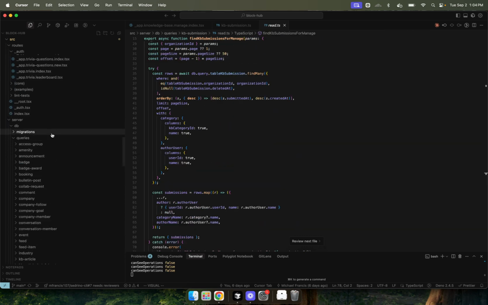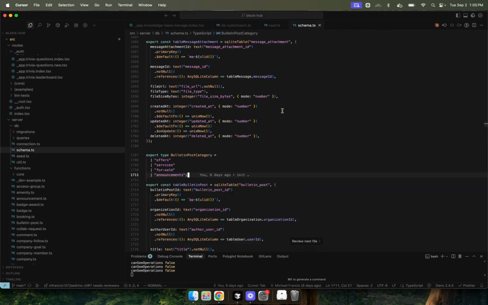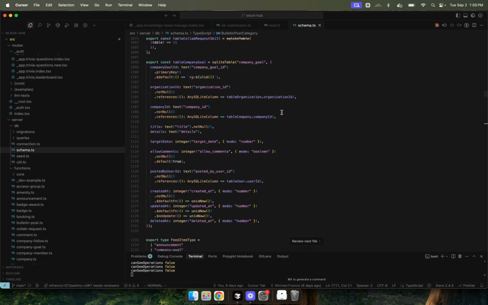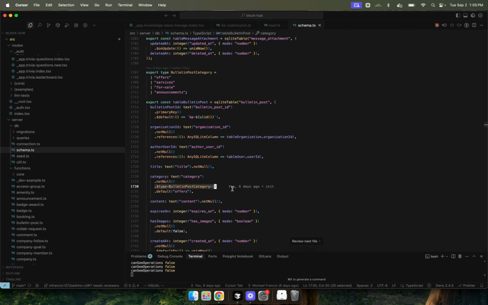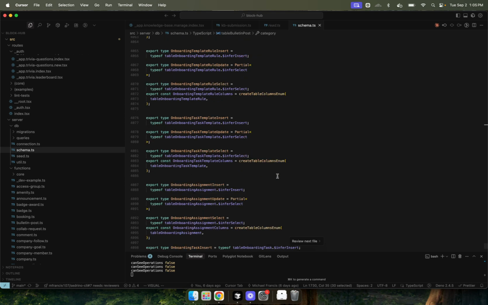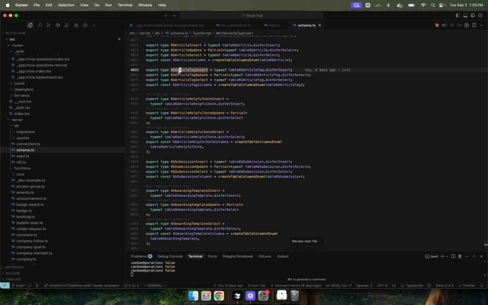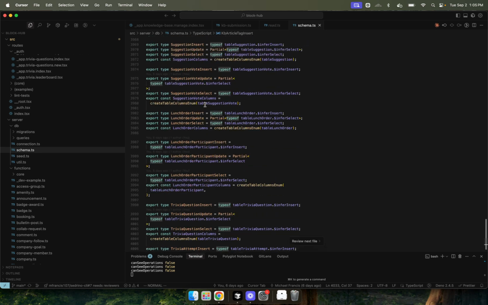And so if we kind of look at our code, we can see we do have a schema file. So you can see that's your typical Drizzle ORM schema. So it's all going to be one file. And you'll notice that we try to use types as much as possible. So in this case, we have bulletin post category. So we have specific types that we choose, and we make sure that that gets cast there. At the very bottom of the file, you'll notice that we go ahead and export a lot of the types and derive that, so it's easily accessible throughout the code.